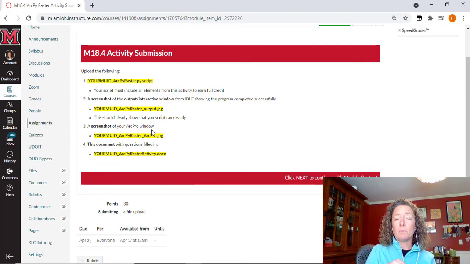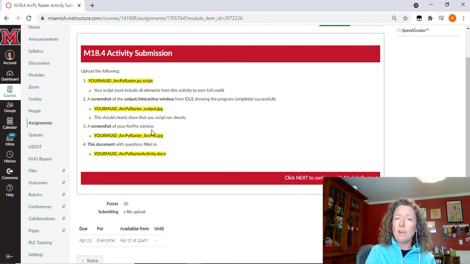All right, the last thing I want to say is that moving throughout the semester, we've always told you, make sure you close Arc Pro before you run any of your tools. I will say that some of the vector tools are not real picky. Sometimes those vector tools will run if Arc Pro is open and your data is even in Arc Pro. However, the raster tools are not going to be that nice about it. The raster tools get very angry if another program is holding on to that data set.